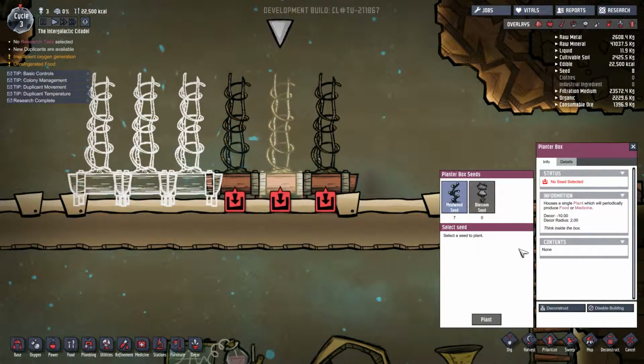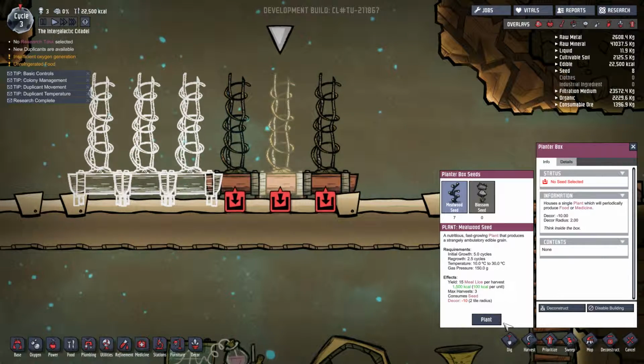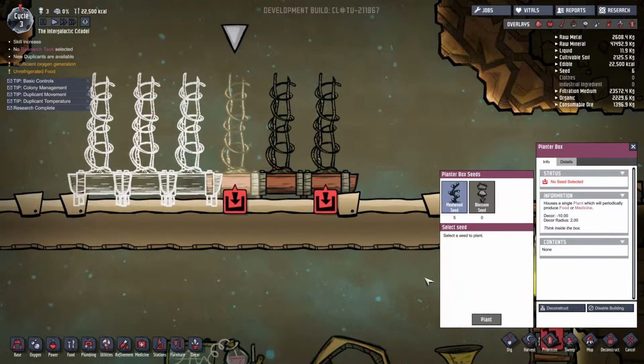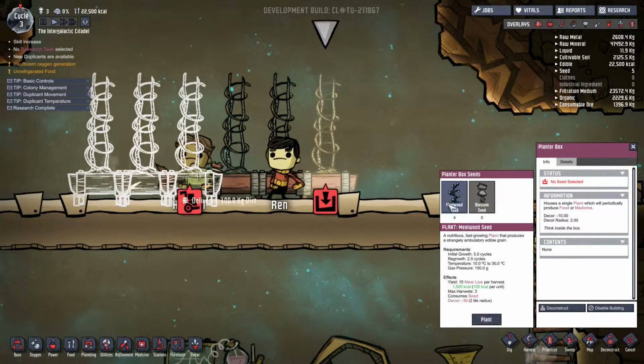So here we have one of our first boxes. It's a planter box, and these are the seeds we have available at the moment. 7 mealwood seeds. So I'm gonna put one in there. I'm gonna put one in there, and I'm gonna put one in there.